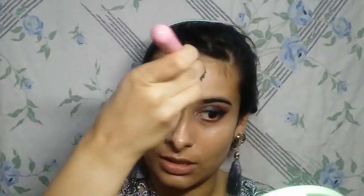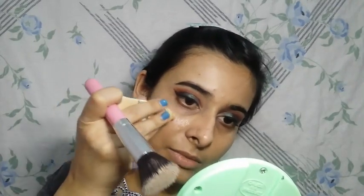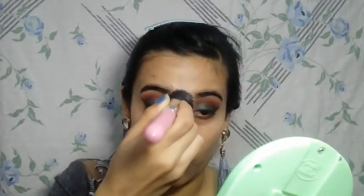I think it's a beautiful BB cream because it does not make me look cakey, or like I have put tons of products on my face. The base looks pretty natural, which I love sometimes. So when I want more coverage, I just use another bit of it, and this one is about to get empty. Can you see the second layer really built it up? And then when you go for a concealer on top, it looks really pretty.